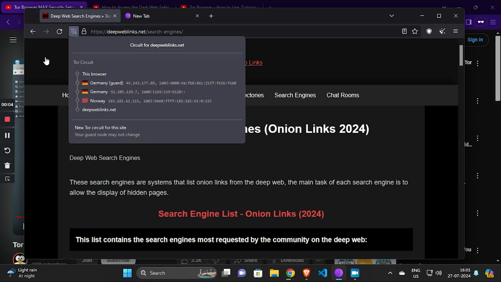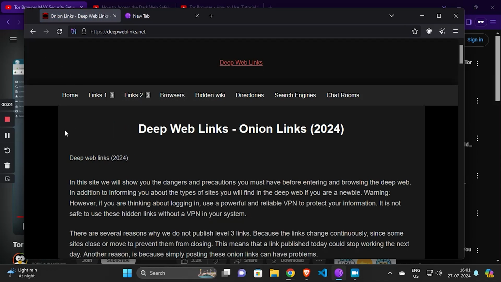While this is completely fine, you can add another layer of security by connecting to a VPN.